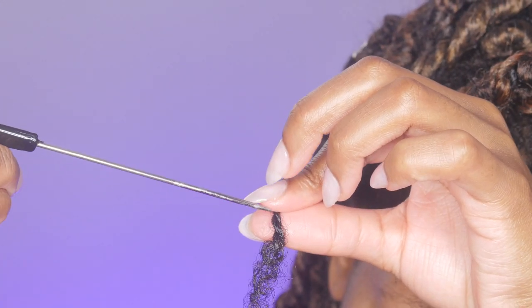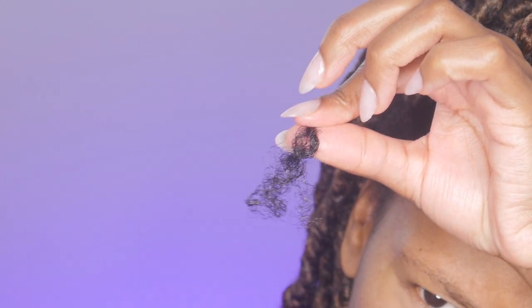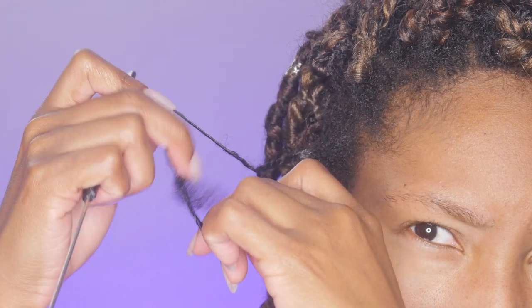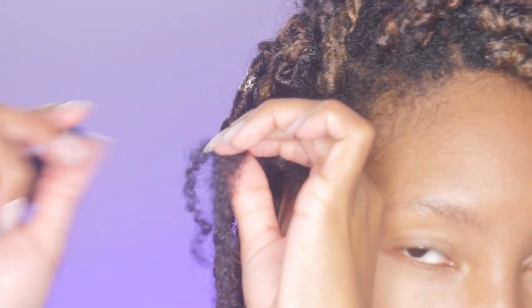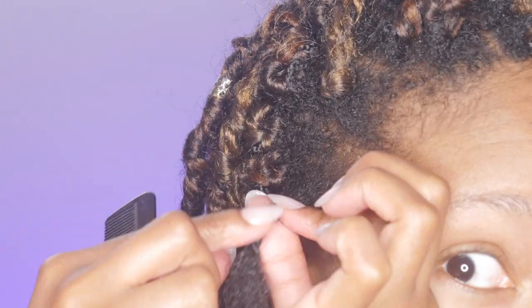You don't want to go up too far. You could even do it with your fingers, but you have to really know how you twisted your hair, okay? At the ends, use the comb and carefully take that out. And once you get higher up and you know you've just twisted regularly, you can just unravel it.